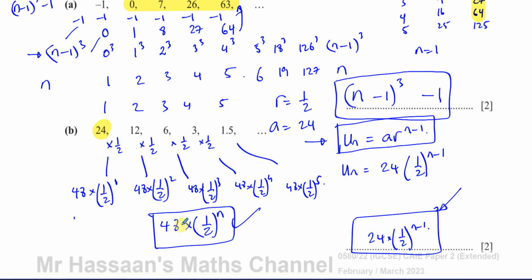But it could have been written even in terms of, for example, I could have started off by saying 6 is a half of 12. So I could have started by saying this term is 12 times a half to the power of 1. I could have started with this, the first term. And then this would be a half to the power of 2. This would be 12 times a half to the power of 3. And the term before it would be 12 times a half to the power of 0. And the term before that would be 12 times a half to the power of minus 1. Okay, and then I could have worked out the sequence by putting the power of n minus 2 here.